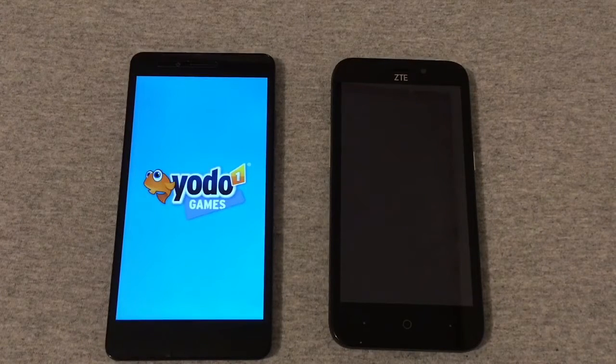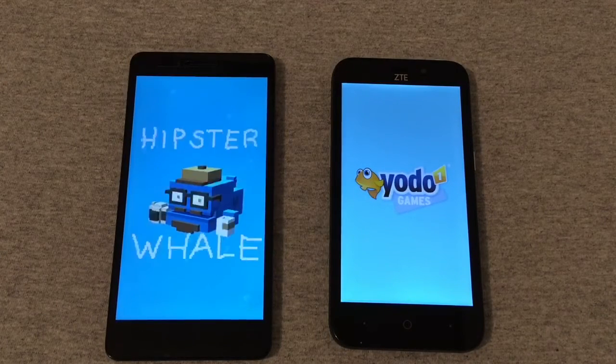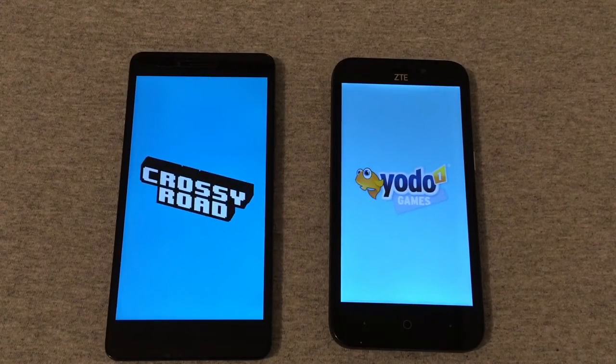Of course the Huawei Sensa is better, with the metal build, much better cameras, much better screen. It's just a better phone in general. But I'm not sure if EMUI 5.0 would be any better. I don't see it updating because there are no updates on the phone. Both phones are running 6.0.1 Marshmallow, and it looks like it's going to take it here on the Huawei on Crossy Road.